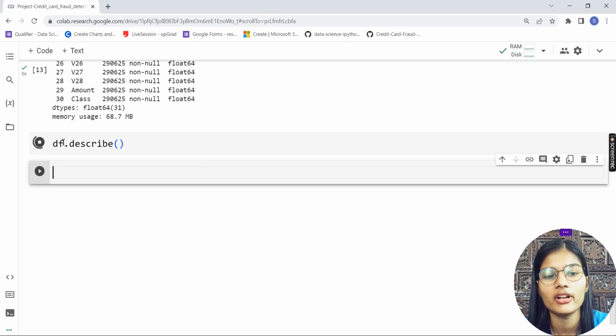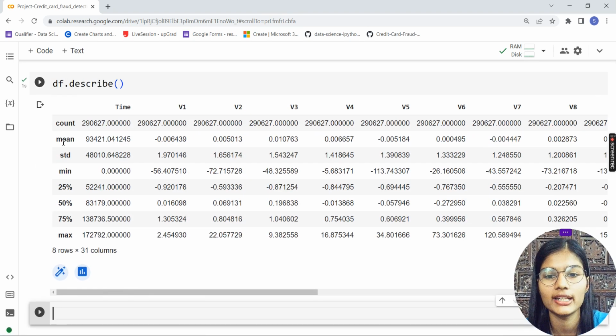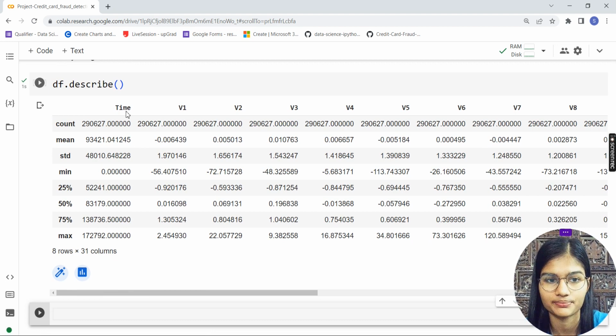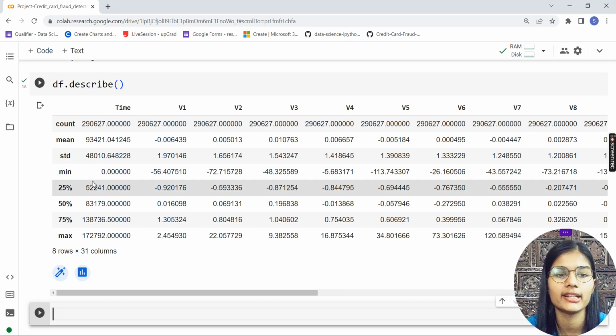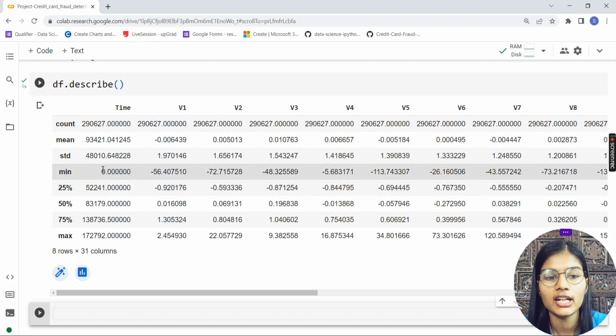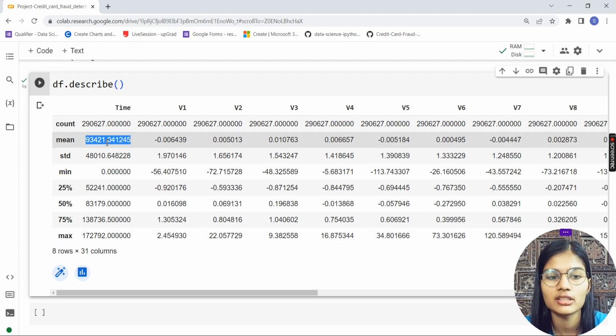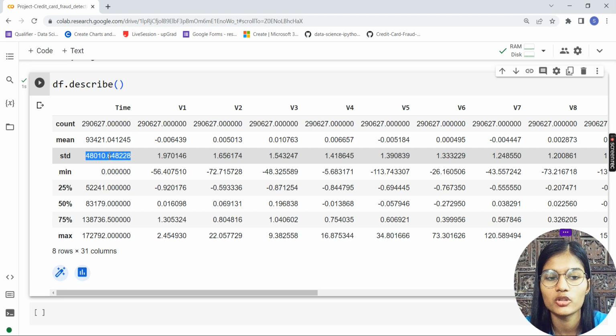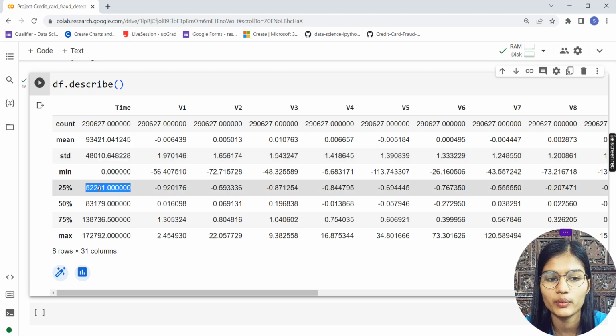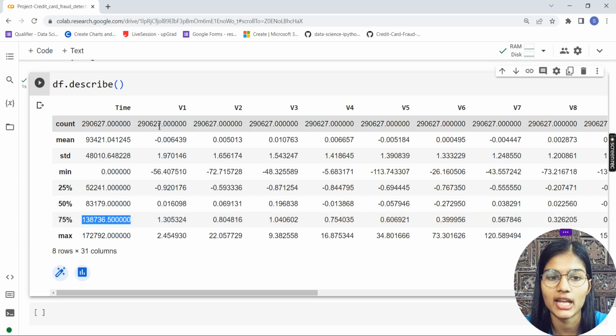So this describe function will actually help me to get a lot of information about my data. Let's say for one of my columns, time, we have that okay, this is the minimum value and this is the maximum value. Let's say this is the mean. We also have the standard deviation, and the 25 percentile, 50 percentile, 75 percentile values.